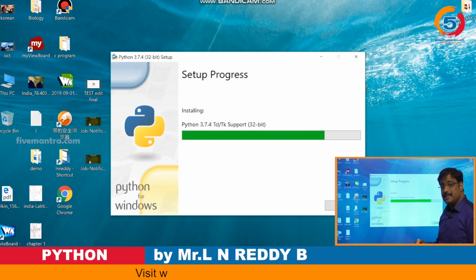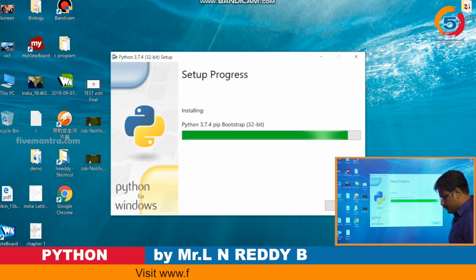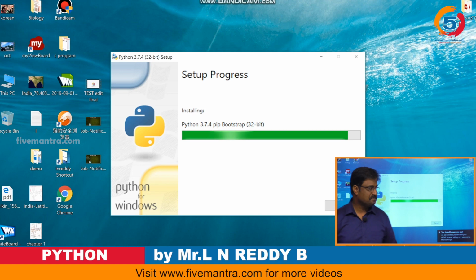Okay, and automatically it will give you one IDE. Just get that IDE and you can develop the application. Simple, you have to do this one. Once it is completed, then you just have to finish the application.